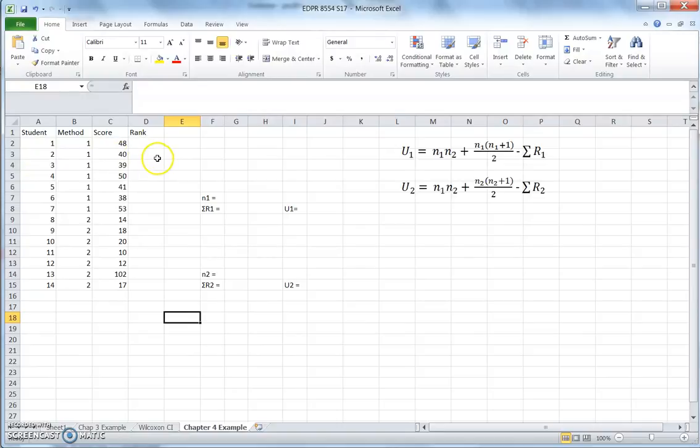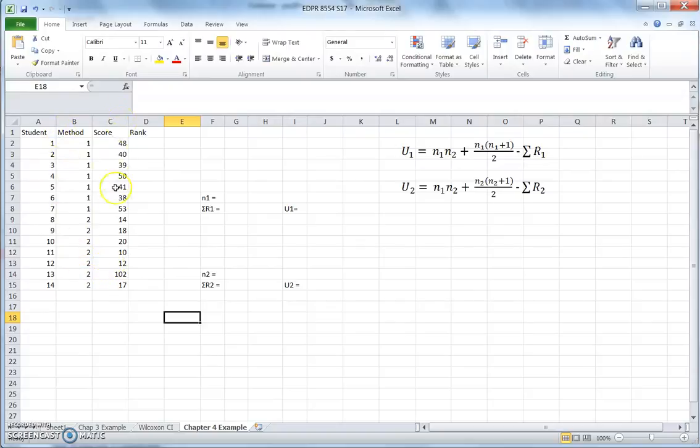First, I want you to pay attention to how the data is structured here. We have two independent groups, and they are students taught by two different methods. So method is the first variable entered here. Variables show up as columns in our data set. The second variable is score. That's the student score in the class taught by the two different methods.